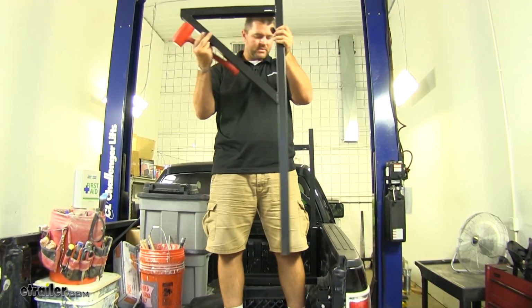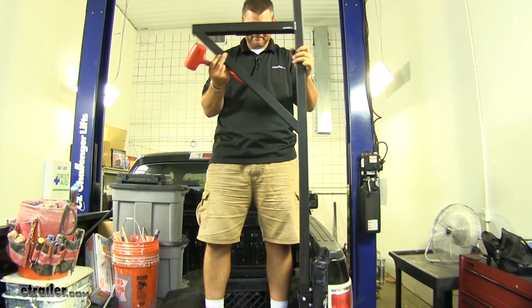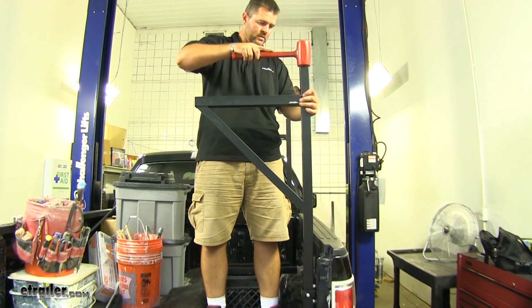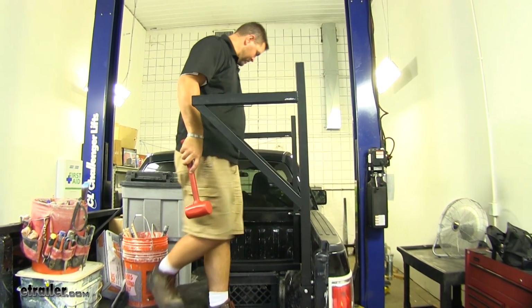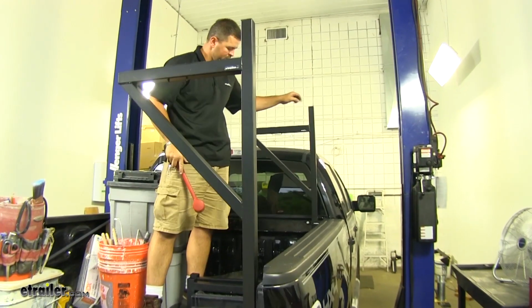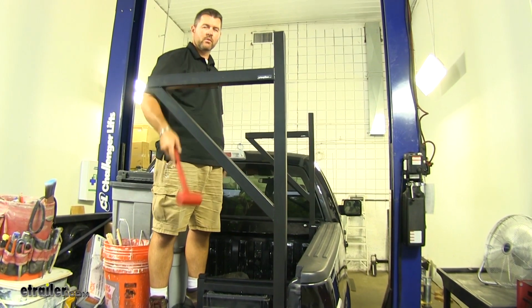We can put in our uprights. And what you want to do is, if you have a rubber mallet, tap on it. When you get to the back one back here, if it seems high, that means it's sticking in there. If you just tap on the top here, it'll go all the way down to the bottom. Once you hit the bottom, you're going to be level.